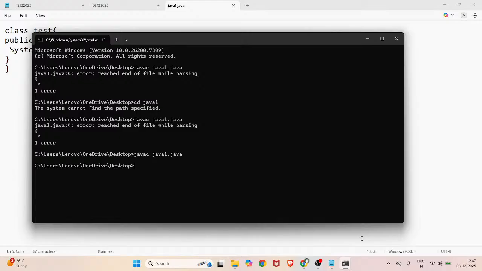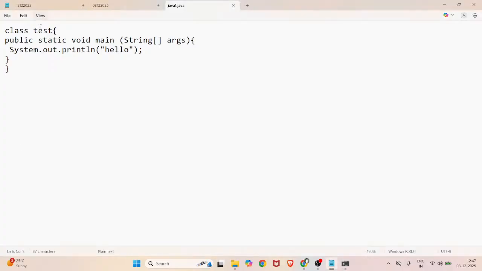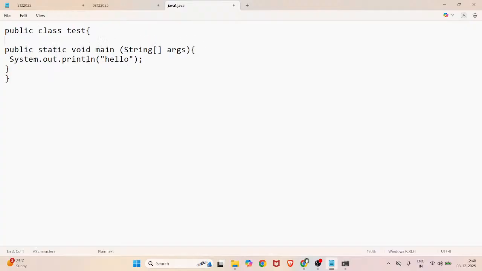Okay, this is compilation. If the compilation is without an error, it will come like this. After that, go with java space Java1. Class not found exception, the class path test is not imported. Public class test, public static void main String args, System.out.println.